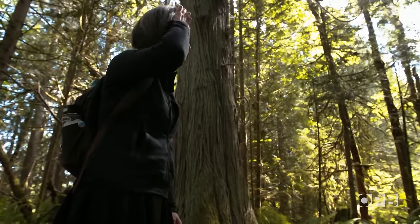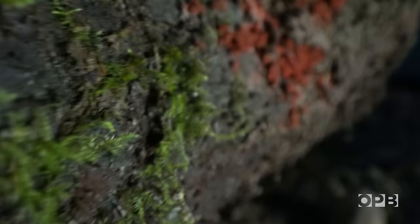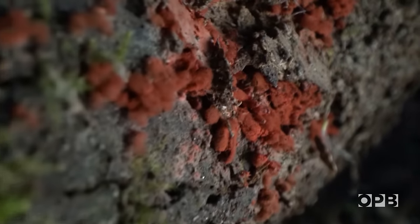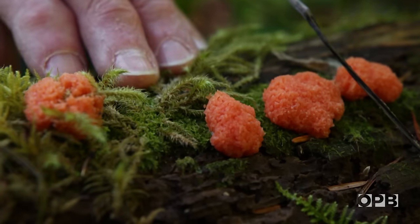What are you filming? Slime molds? Nobody ever stops to ask, what's a slime mold? I don't know why. Anytime I'm out in the woods, I have my eye tuned and looking for a slime mold. Anyone who has hiked in the Northwest has seen a slime mold, but likely didn't know what they were looking at.